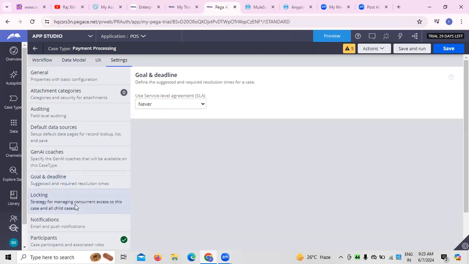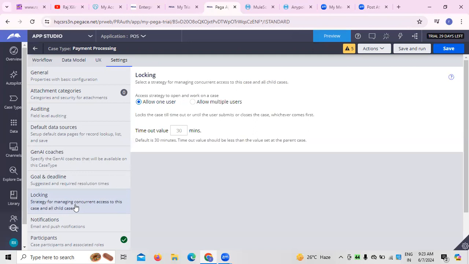Next, if you want to manage any kind of locking procedures, because normally users are the ones who are going to use the application, not to manage it. Managing the application will be taken care of by other people, admin people and backend people. If you want to manage concurrent access, especially in the case of payment processing, which is the example we have taken, it relates to the strategy we are making. Are we allowing only one user to use it, or are multiple users involved? All these things come under the locking procedures. So these are the major things.